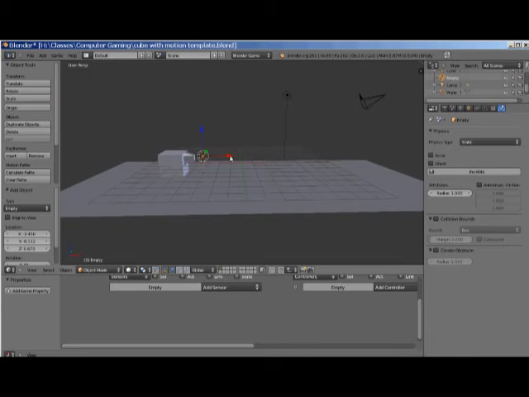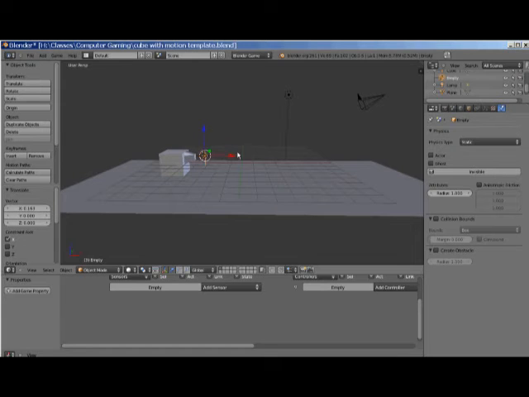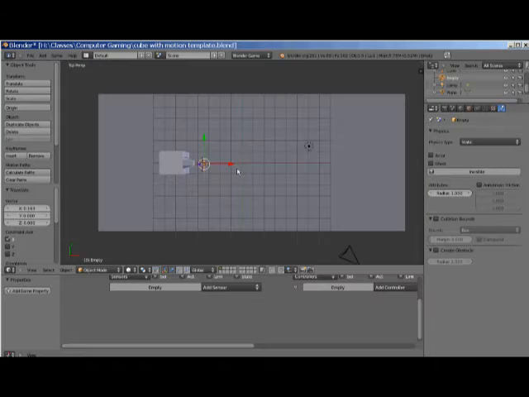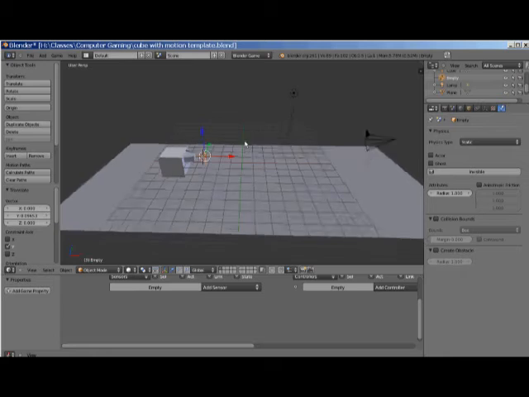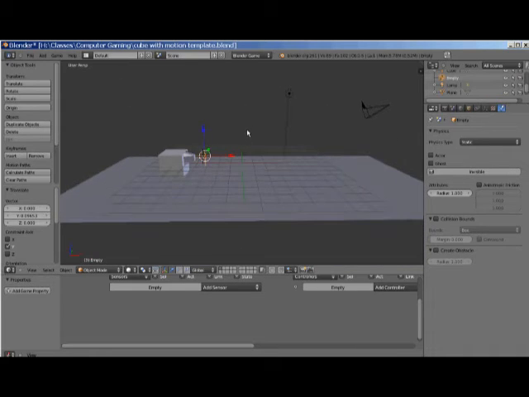Now you see it doesn't really look like anything. It actually looks like a little cross in there with your Cartesian coordinates. I'm going to hit numpad 7 to get a top view so I can line this up pretty square. I'm going to roll this back over, look at it from the front. Looks pretty good. So you notice though I'm in the front pretty much. I want to keep it separate for right now just so you will see what I'm doing there.